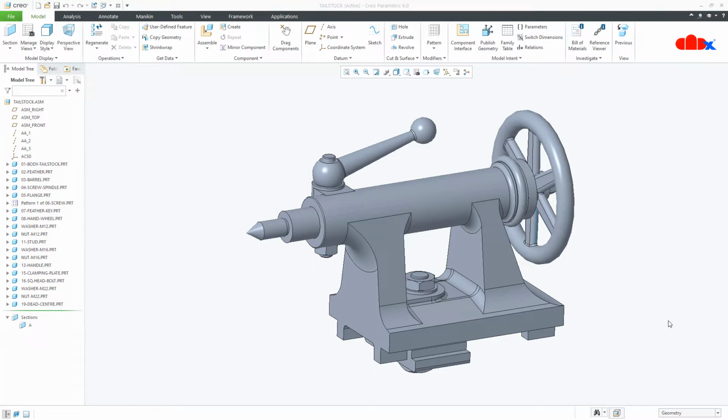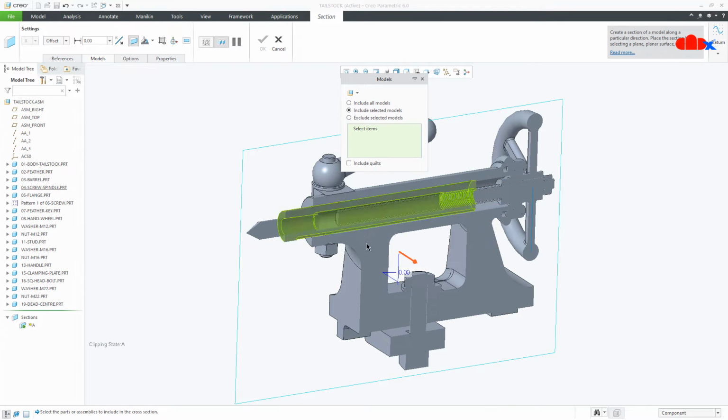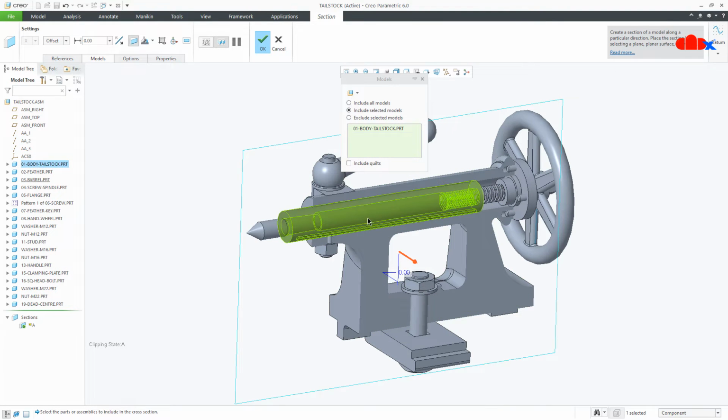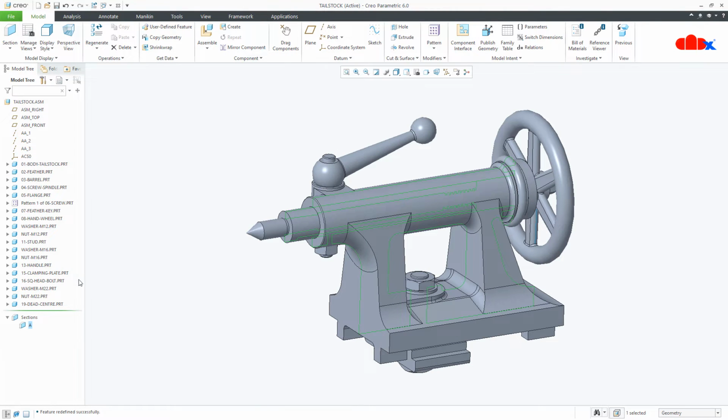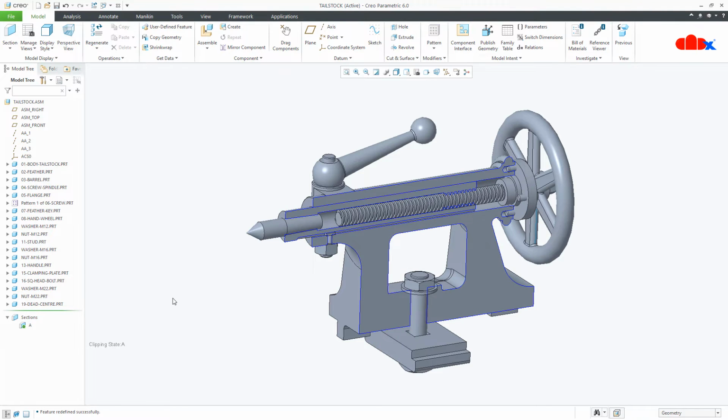So if you have done this assembly watching my video, then you need to do some small changes before animating this. So first I will update this section A. So here you go for the second option and select this body and this barrel and say OK. Activate this section. So now your assembly looks like this.